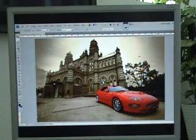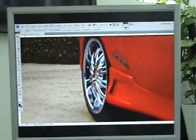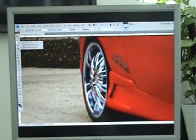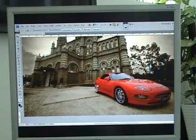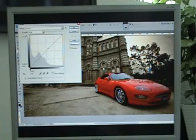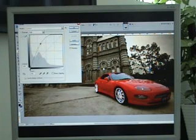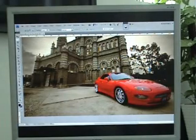What I want to do now is make these rims a bit more shiny. So what I'll do is grab my magnifying glass and just magnify that, then go once again to the magnetic lasso and just trace over the wheel. So just trace around both your tyres like this. Then we're going to go up to Adjustments and adjust it with Curves this time. Click just in the middle and drag that up — see how it brightens the wheels up. You can brighten them all the way up until they're super bling, but I'm not going to do that. Now I'll deselect — there you go, I've got big bright wheels.